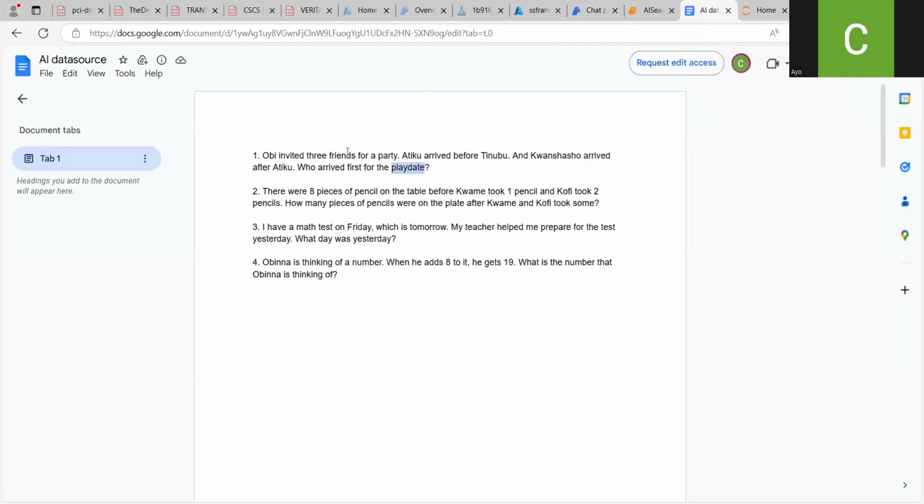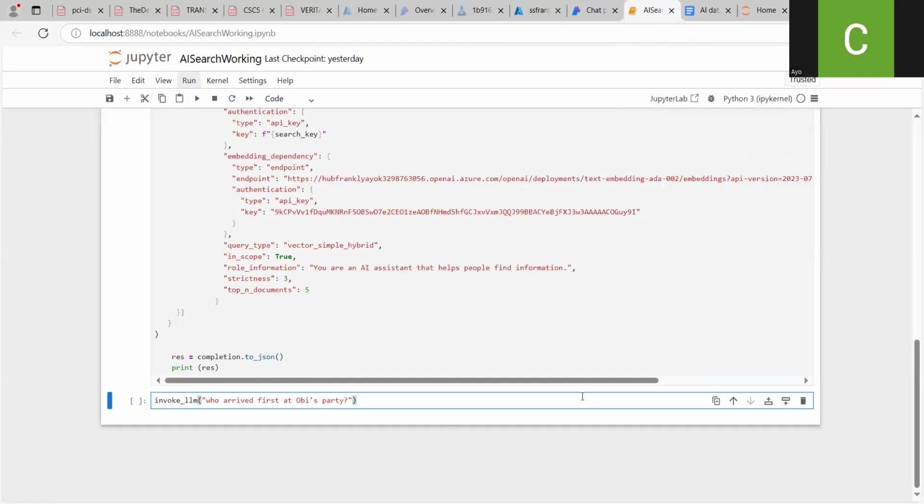Obi invited three people to the party. Atiku arrived before Tinubu and Kwashiorkor arrived after Atiku. So who arrived first for the party? So the answer should be, let's run the model and we'll see the response we get.